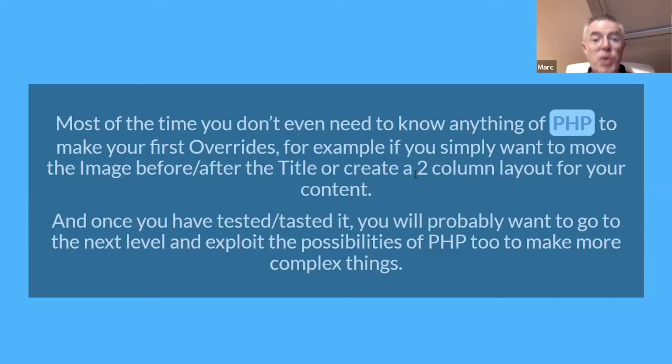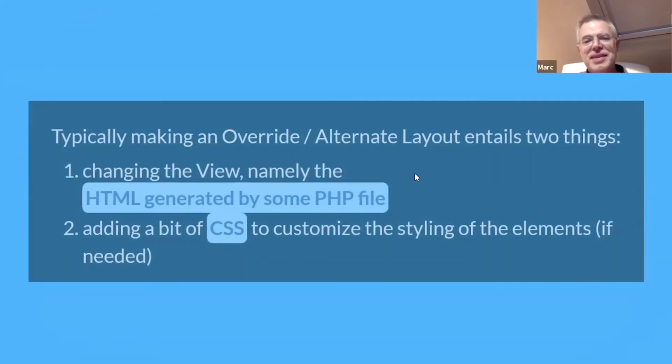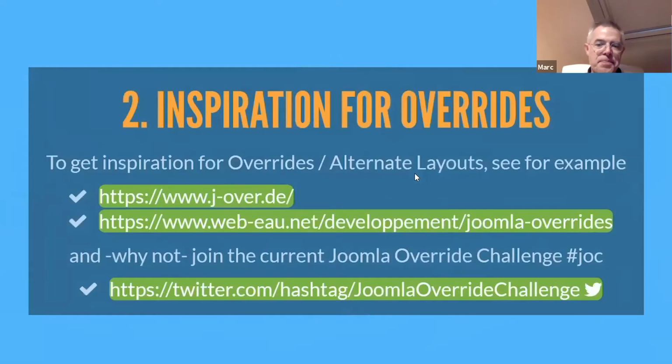Once you have tasted it, you will probably want to go even further and to make other improvements on your websites. And to make overrides, it is quite technical. So a first override is very easy. Maybe you just want to switch the image and the title, but people will feel the first time that it's a bit technical, right? Because you have to change the view. So it's the HTML generated by some PHP file. And then you also have maybe to play with a bit of CSS for the styling. So overrides, I'm not speaking about CSS Grid to say, oh, now forget about overrides. Overrides are just great and allow you to make a lot of things.